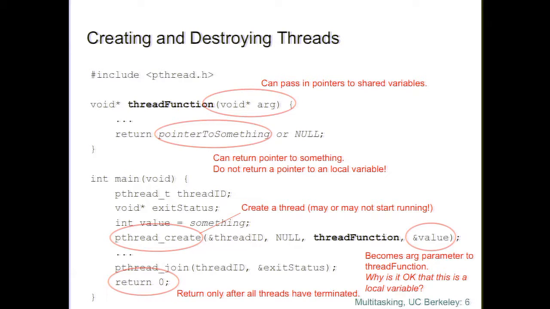What's an atomic operation? Yes? Can't be interrupted. Yeah, that's one property. Yes? Happens in one cycle. Yeah, that's not necessarily true, actually. Some processors have multi-cycle atomic instructions. Yeah? It can't be interleaved with other operations. Yeah? So if you have a C program, how do you know what in that program is going to execute atomically?